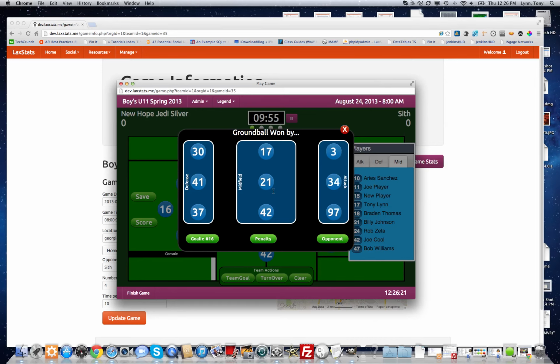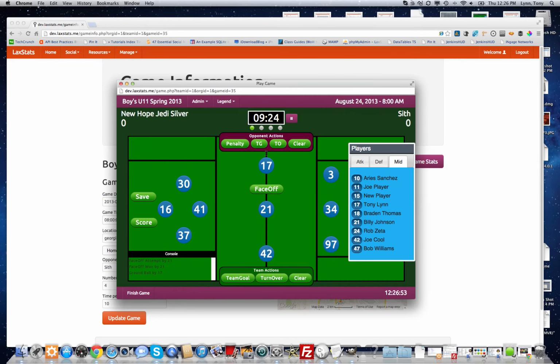Now, in face-offs, the guy who is doing the face-off either wins or loses the face-off exclusively. Now, those are separate individual statistics that have to be recorded, and again, we've done what we can to shortcut that process for you. So whoever wins the face-off is whoever picks up the ground ball and gains possession. So in this case, we've given you a face-off shortcut, if you will. So once the face-off has begun, the timer's still running in the background. The guys are fighting for the ball, and whoever picks up the face-off then gets possession.